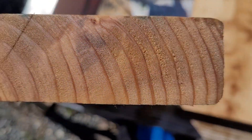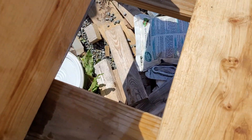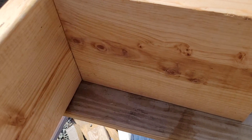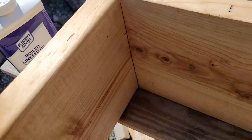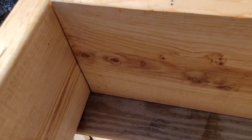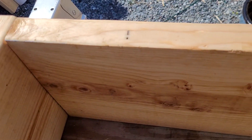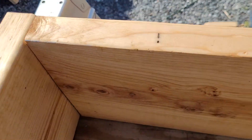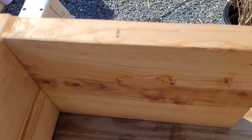Any rot is most likely to start from these ends, so you give them a good soak and we're going to put those sides inward for the planter. I've got a sheet of exterior plywood that I'm going to cut for the bottom, and that'll get a soaking also. Once it's all done, we'll do a drain hole in a corner, and when I water it, we'll have a fitting there so the water will drain out into a bucket — any excess — so it's not just accumulating in the box.